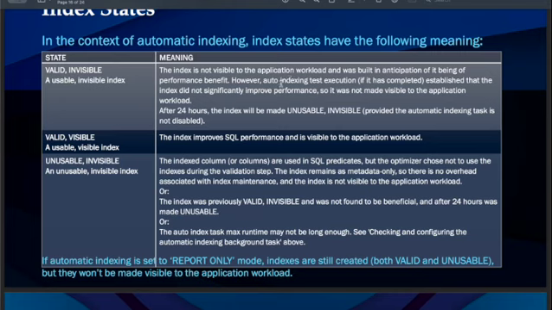However, auto indexing test execution, if it has completed, established that the index did not significantly improve performance, so it was not made visible to the application workload. After 24 hours, the index will be made unusable, invisible, provided the automatic indexing task is not disabled.